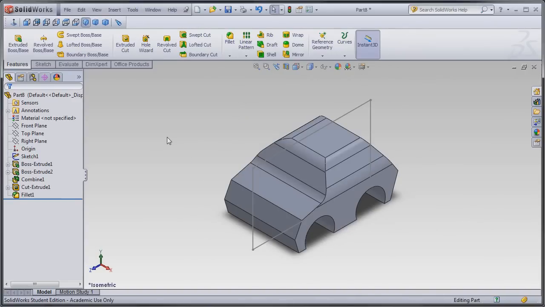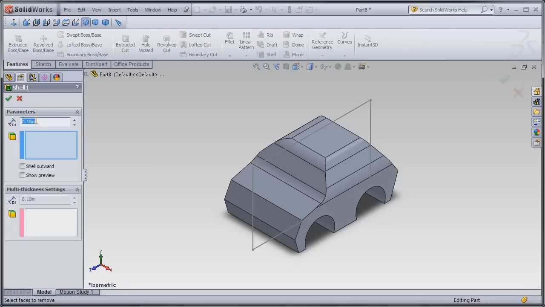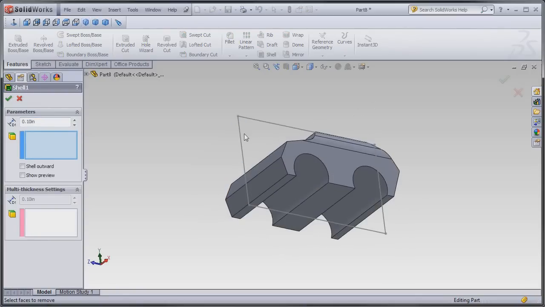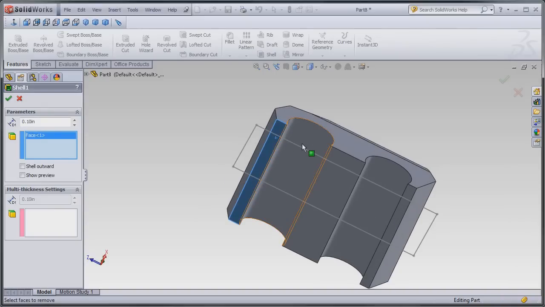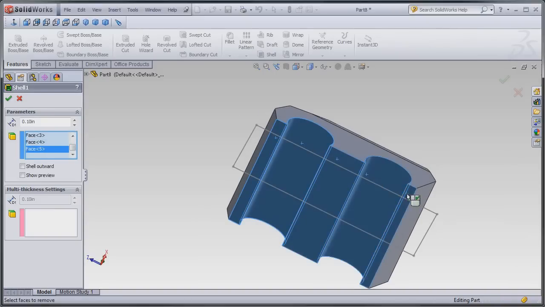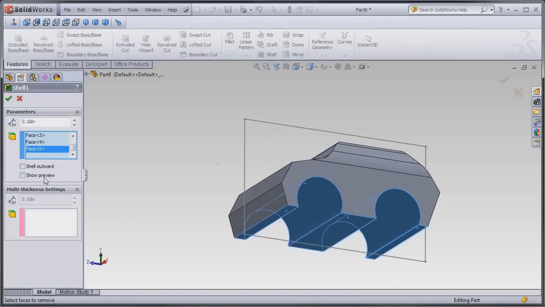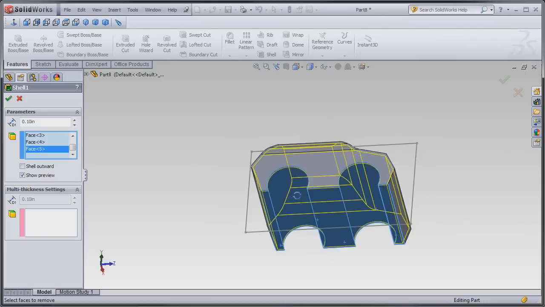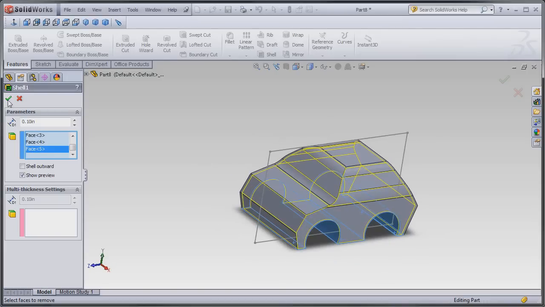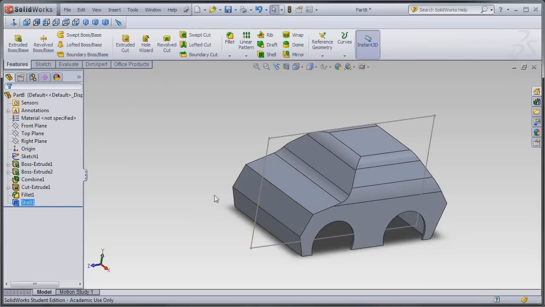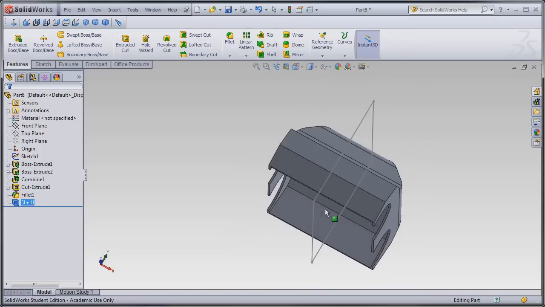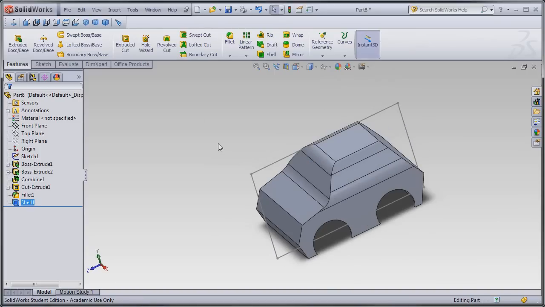Now that the shape of our car looks good, now we can go ahead and hollow it out so it actually looks like the same body on your RC cars. Click the Shell feature underneath the Features tab. Leave the default value of 0.1 inch. Rotate your model around and click all of the bottom edges of your model. In this case, there's 5 for me. Click Show Preview, and it'll show you what it's going to look like when it's done, all hollowed out. Click OK, and you can rotate your model around, and you can see now that you have a thin shell of a car, just like the car bodies in your 1080 Student Challenge cars.